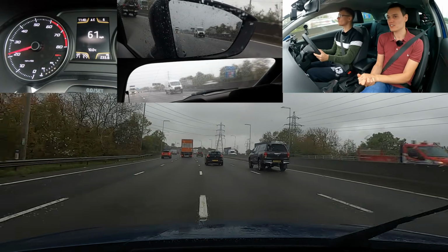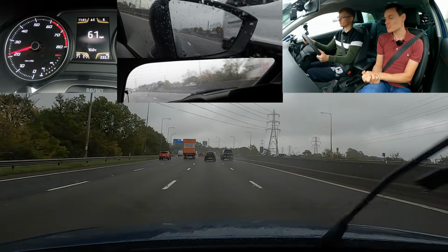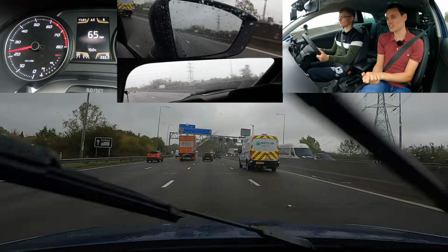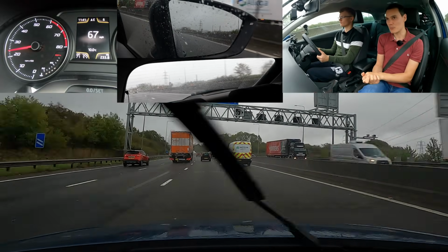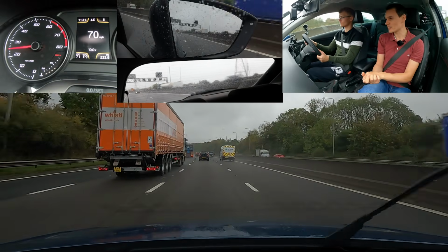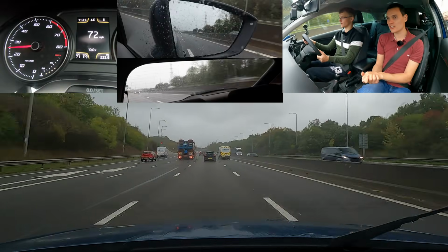That's good, see? Looking forwards mostly, glance every so often. If you're watching your mirrors, you're dangerous. If you're not looking at something, your head's going to change, you're going to have a collision. That's good. Now we're getting nearer the speed limit, we're making more progress. We're not in the elephant lane, the driving lane, we're in the lane where we can actually get up to speed. Getting a bit close to the black car in front.